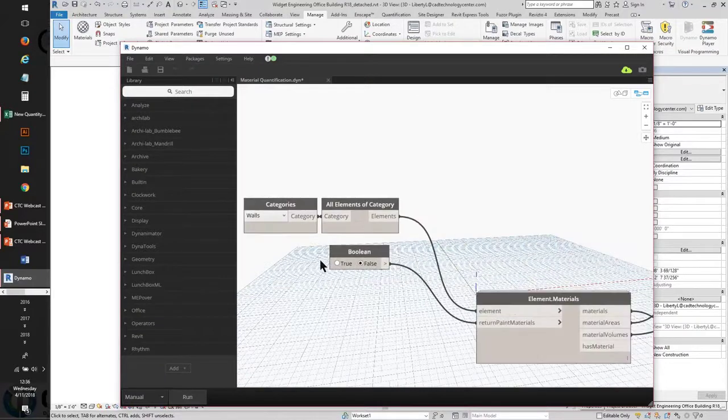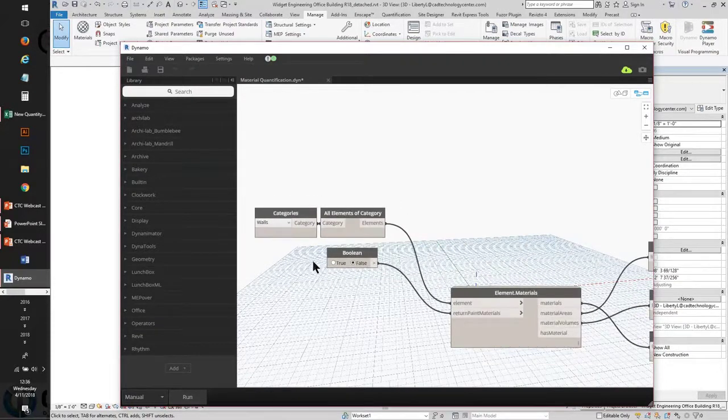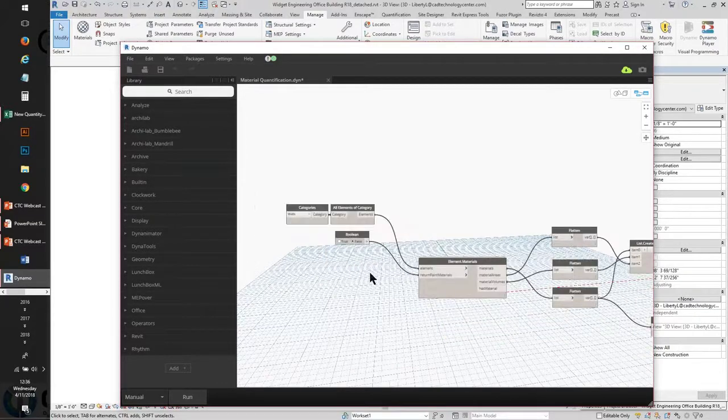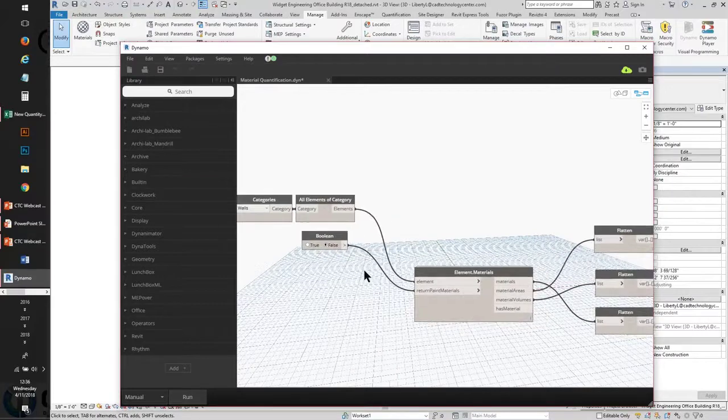So, I wanted to quantify my walls. I wanted to see what I can get from choosing the wall category. And then I wanted to make sure the All Elements of Category node was placed so that I can actually get all of those items that belong to the wall category. Dynamo is pulling that information for me.